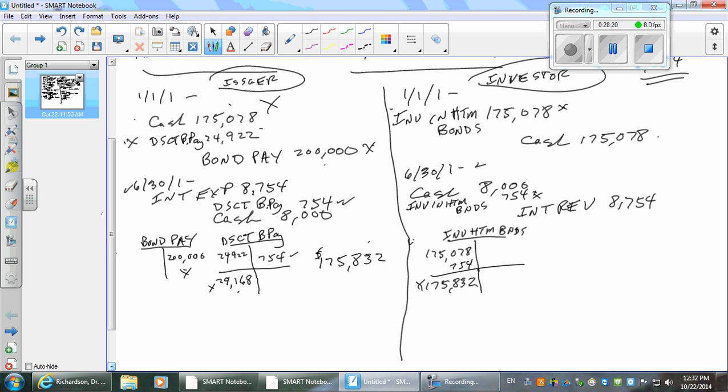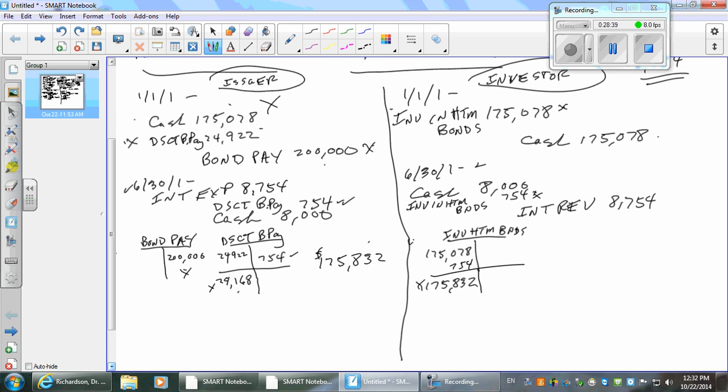It's just by convention we show the bond at its full amount, its face amount, less the discount on the issuer's side, and we show the investment at whatever it is on the investor's side. It doesn't make any sense to have it different on both sides, but that's how it's been done, okay? People are used to that. They think something was wrong with it. We changed now, I suppose.